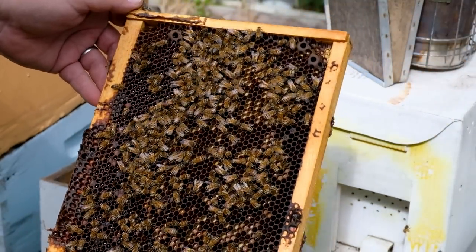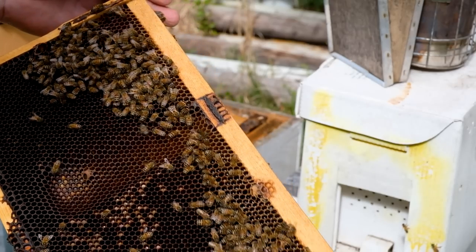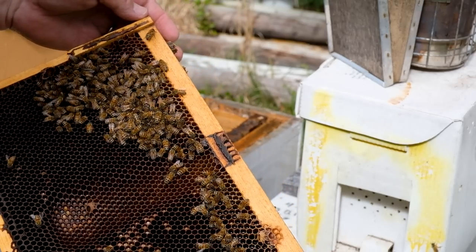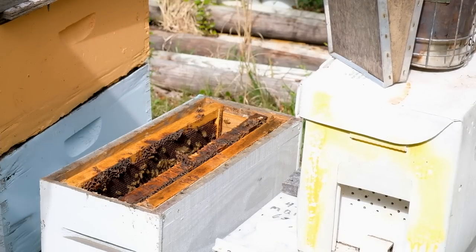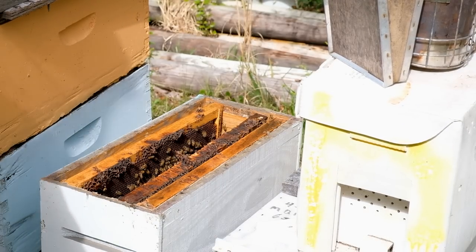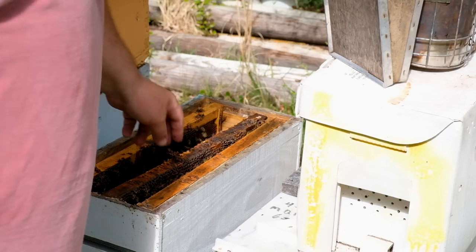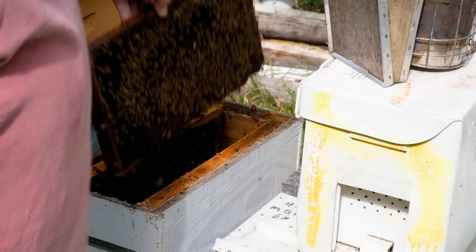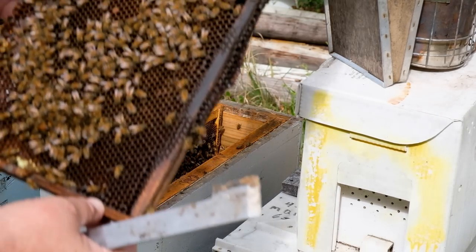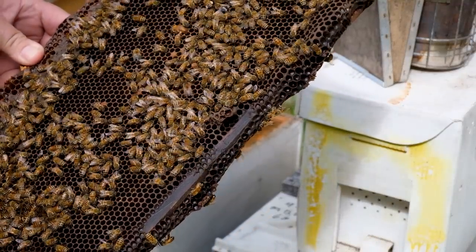Super nice right there. Good little bit on the back of it, good nectar, nice nectar honey ring. So I haven't checked any of these to see if they're laying yet. But when I see something like that, it looks like they're preparing for a queen to be laying and they're not just doing busy work or whatever. I'm almost certain that they are, and this one definitely is.